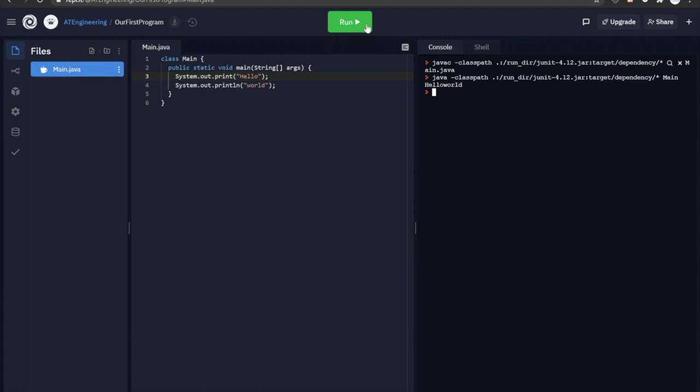Well, they're together. Let me explain the difference. When you use the print method, it leaves the insertion point at the end of the output. That means the output that you later want to print onto the console will be printed immediately after, not on the next line. However, the println method moves the insertion point to the next line before going to the next line of code. So here you can see how these methods work.